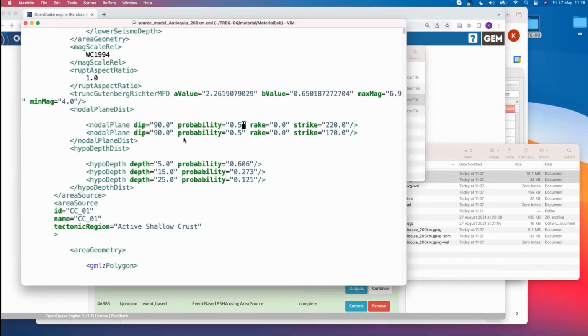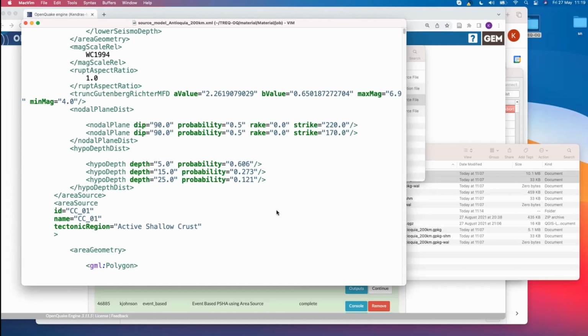So we have the nodal plane distribution, and then we have the hypocentral depth distribution, sorry. And so again, this is indicating that we expect there to be earthquakes at about these 3 different depths, and that the most likely ones are the shallowest with hypocenters at 5 kilometers. And then as they get deeper, they become less likely. And so these two distributions have been assigned using focal mechanisms, using the depths that we observe in the catalog. And we've used those to decide which distribution values to assign.